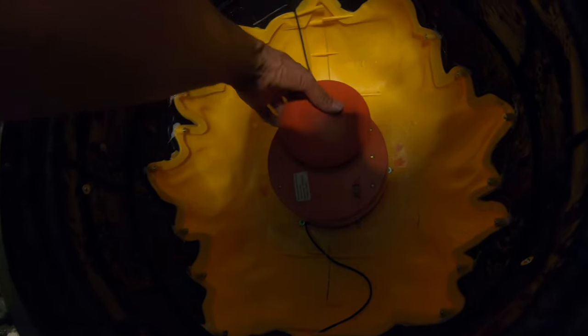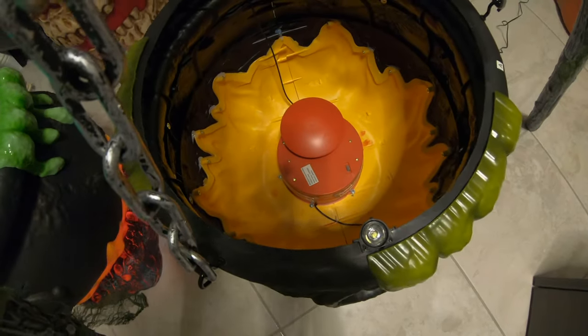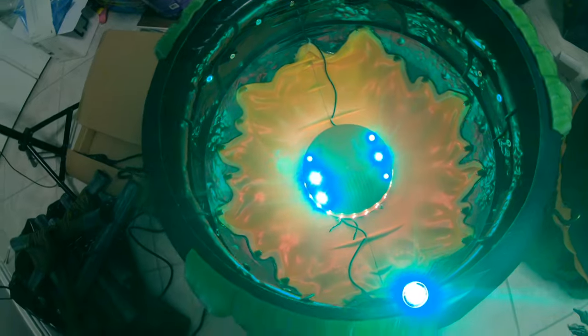I might have to do a little more research on it. I think the speaker is right there, but they put this top one over it, which amplifies it a little more than the older one does. I'm not really sure if that's the case or not, but that's my guess.